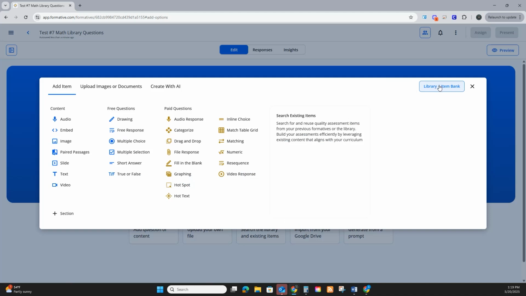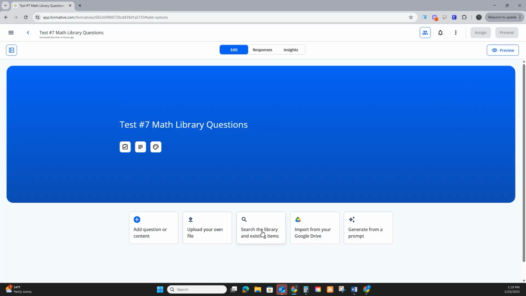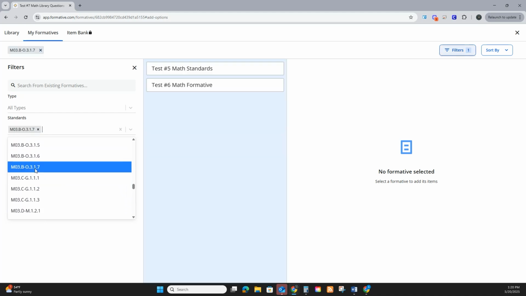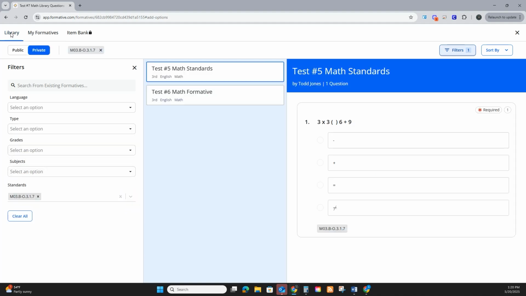Library and item bank. I'll go search the library, and we have some filters over here. And I think the most important filter I can keep finding is this standard. So I'm going to go down and search for that standard. Here we go. I know I've been working with this, and you can see I have two formatives tagged in there. So if other teachers had those tagged in there, you'd be able to get on there from there, and we can go right to the main library too, and they're in the main library. So that's one way I could pull in my formative.